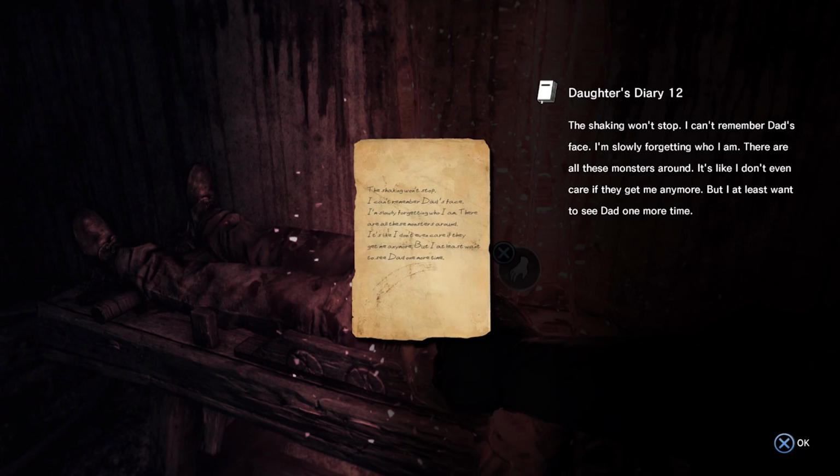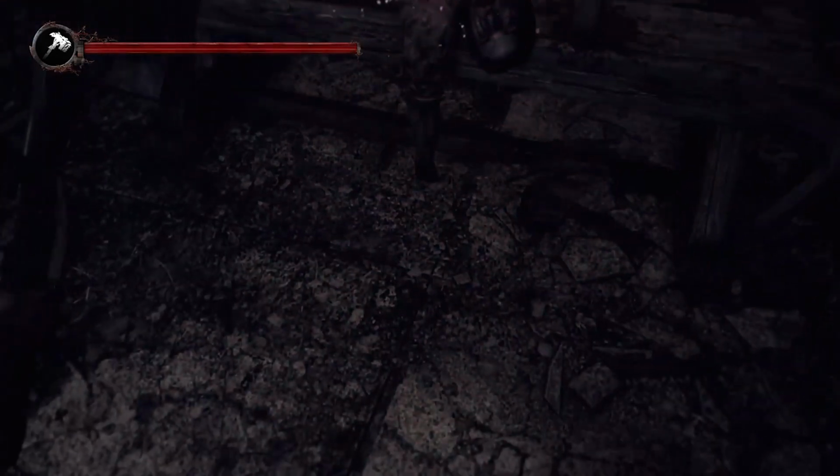Daughter's Diary 12. The shaking won't stop. I can't remember Dad's face. I'm totally forgetting who I am. There are all these monsters around. It's like I don't even care if they get me anymore. But I at least want to see Dad one more time.